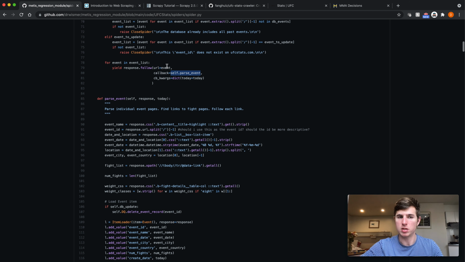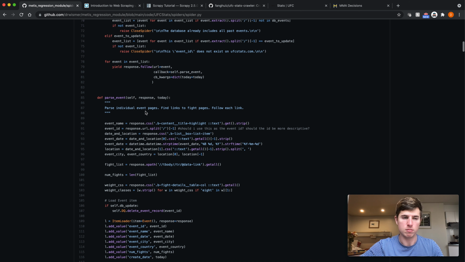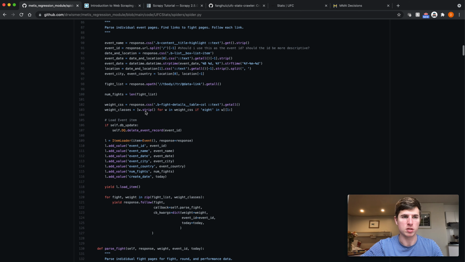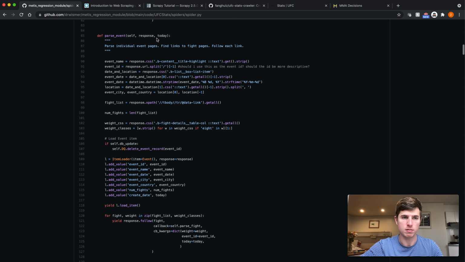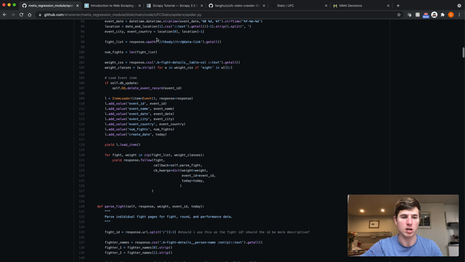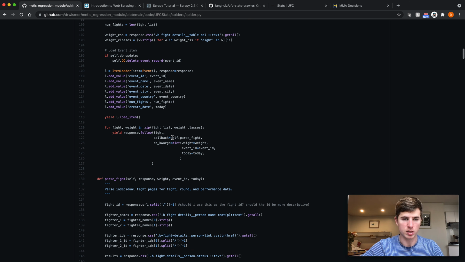So what this format here is doing is saying, for each event, go ahead and perform this parse event function. So the parse event function is here. And then I'm jumping ahead a bit, but what you'll see is that within the parse event function, when you come down to the bottom here, you're going to see a parse fight callback.